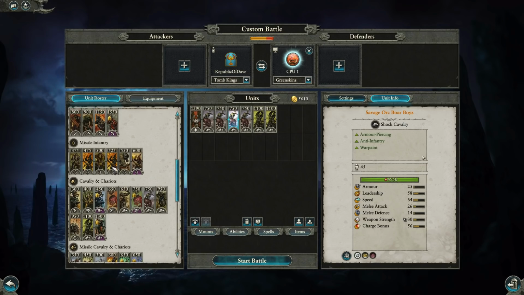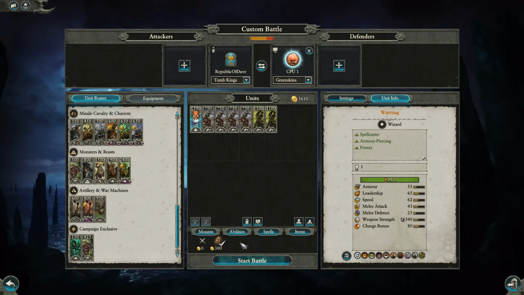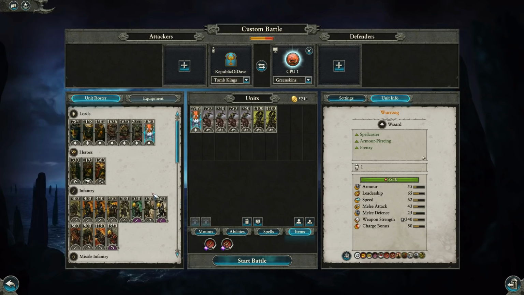So a core like this, and then I would come in and build around it, depending on which faction I was fighting. But yeah, definitely needs some more looking at. Let me know what you guys think in the comments down below, but I'm planning on having some fun with some builds like this in the near future, so stay tuned for that.